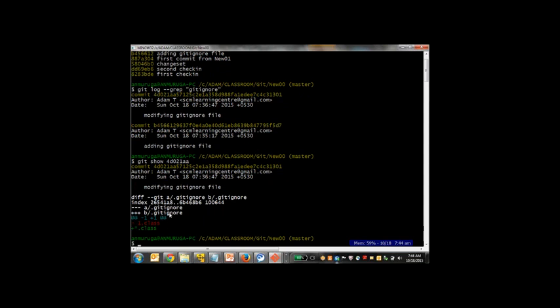So it is clearly saying that you already had a file called gitignore. In that you had a file name called one.class that you modified to star.class. So like this, it will give you complete details about what you have done in this commit ID, or what changes were done for which the commit ID was created.